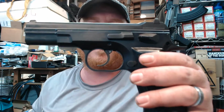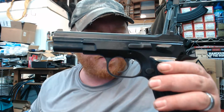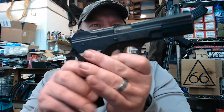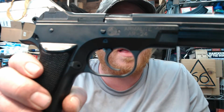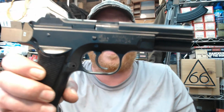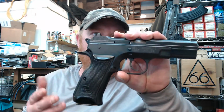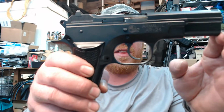But these were kind of a little bit of a blip. They came into the country for a few years. I'm not really sure if it's because they weren't very popular or because they had import problems or something, but these seem to kind of come in and kind of vanish. And again, I wouldn't call this gun rare by any means, but they're just simply uncommon and kind of forgotten about. You don't really see people showing these on YouTube too much. Don't really hear people talking about them. Besides this one, I've never seen another one in real life, so I thought you guys might kind of get a kick out of it a little bit.